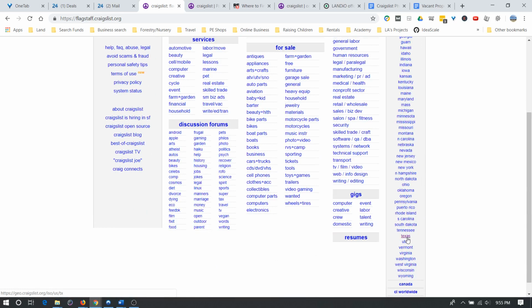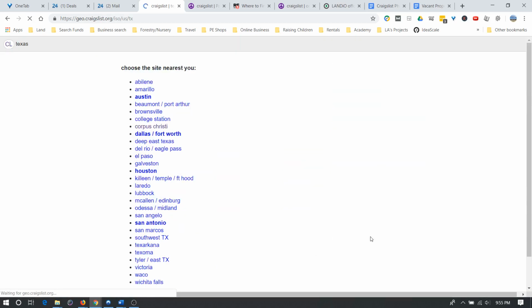Let's say we were doing one in Texas, and then you'll want to select the city that's closest to that property. And if possible, use one of the bold cities. But if there isn't a bold city that's close, that's fine.